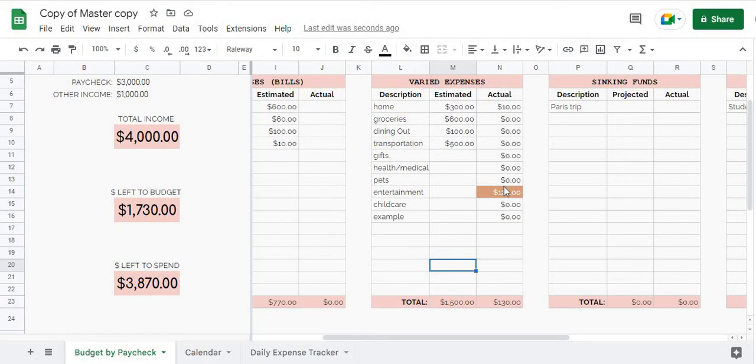By the way, please don't type in here in this varied expenses category the actual part, because there is some formula here. So when you type in here, this formula will not work anymore.